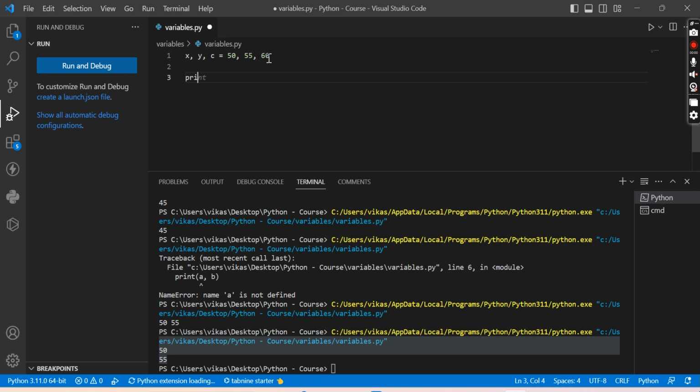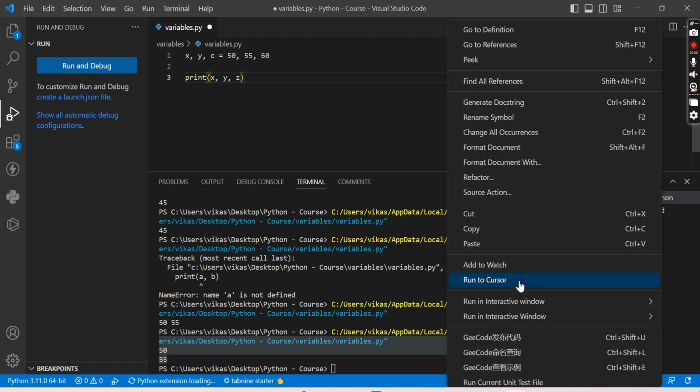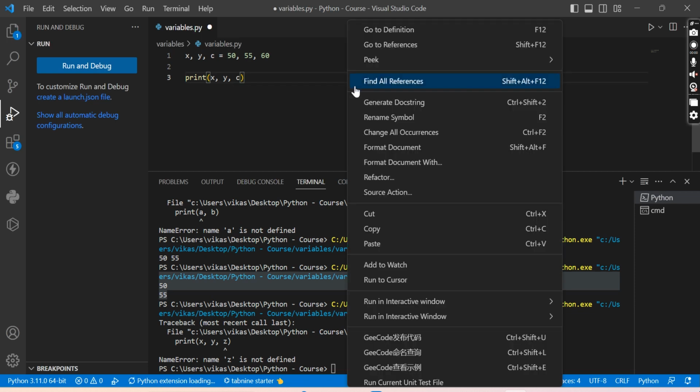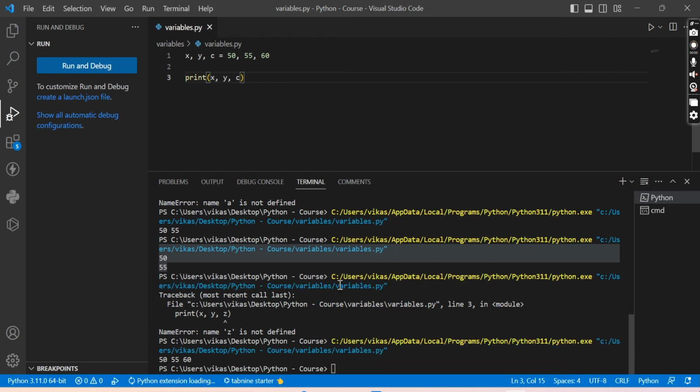When we print x comma y comma c, you will get 50, 55, 60. So the x value is 50, the y value is 55, and the c value is 60.